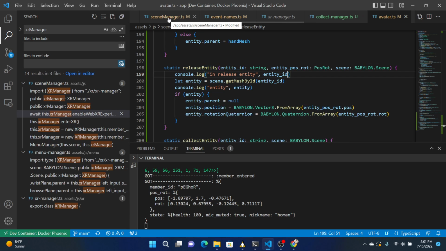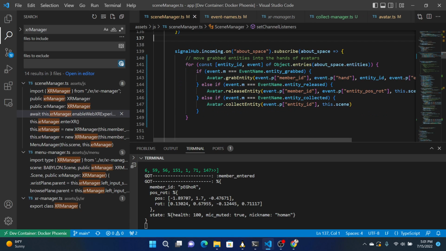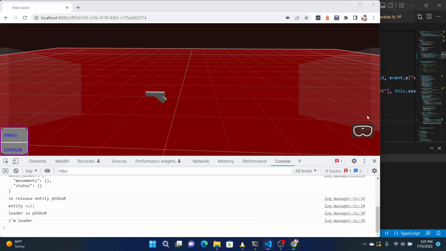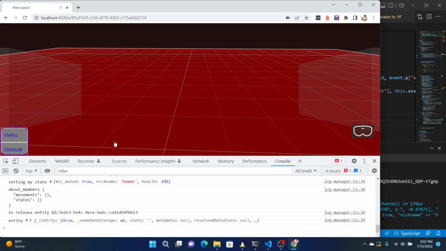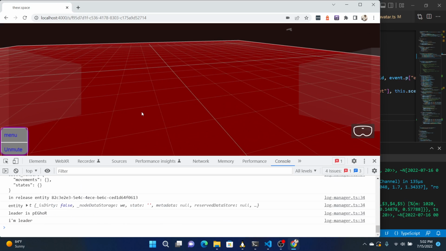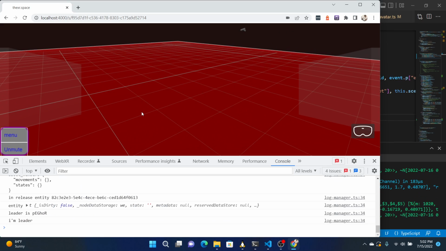Going back into scene manager, we want to release entity, right? We want to send the entity ID, not the member ID. And now I think it is in the right position.